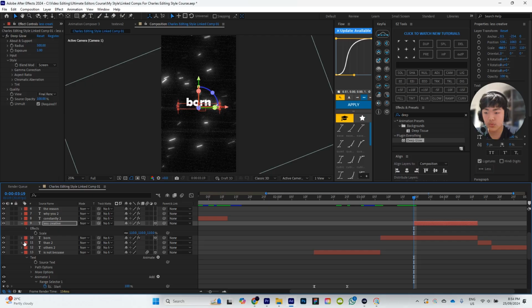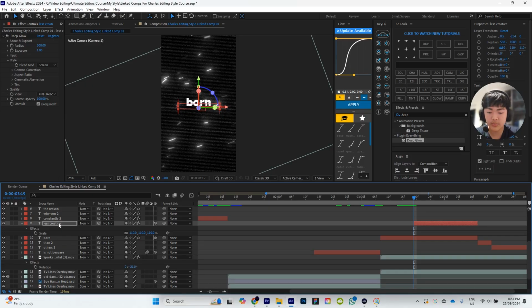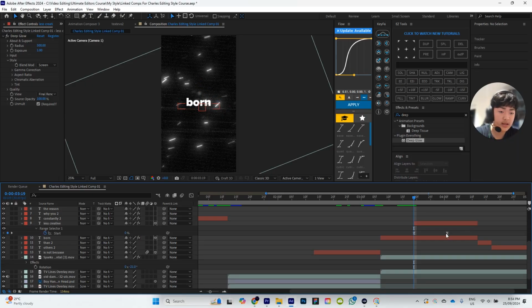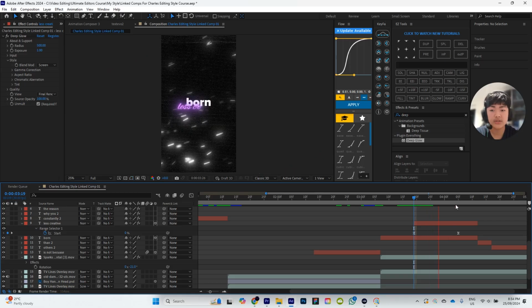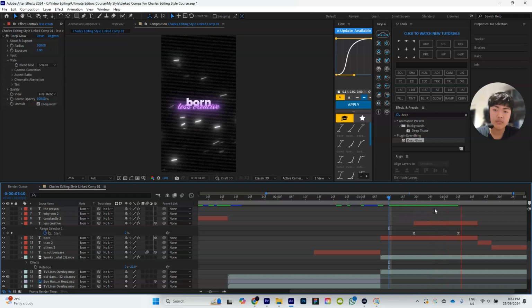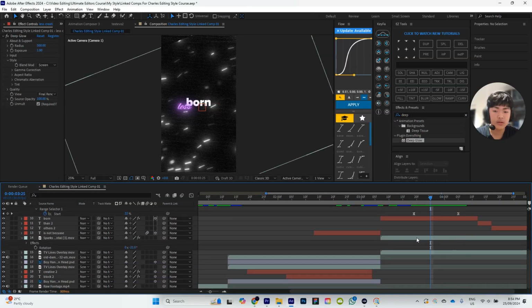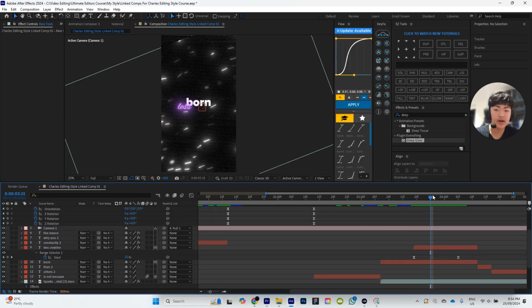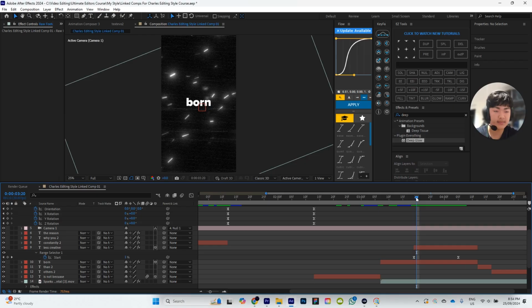Now this all should work. I'm just going to press U to show the keyframes and drag it out a little bit. Born, less creative. Yeah, that works. Ah, crap. We weren't supposed to delete the raw footage there because I needed the audio, but it's fine. We'll still have the audio in Premiere Pro. We'll just have to edit without the audio here. You should still have it, so it's fine.